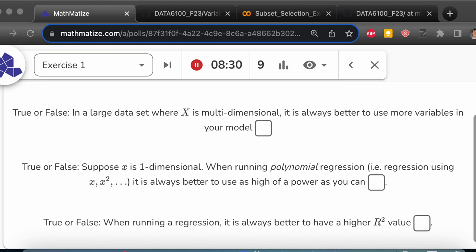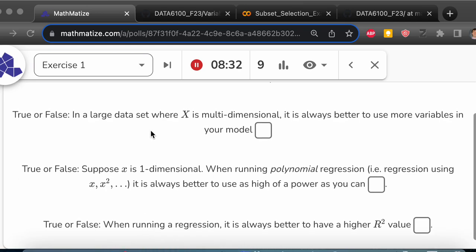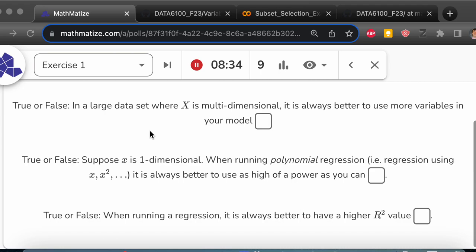All right, so that leads us back into these 3 true falses, which is about fitting in data. And all of these are phrased as "it is always better to blank," right? It's always better one thing or another thing. This matters a lot because in real life you will have choices, right? You won't just have one model. It won't just be run the model and fit it. You can do anything you want, right? And when you're doing anything you want, it's important to think of what is better to do.